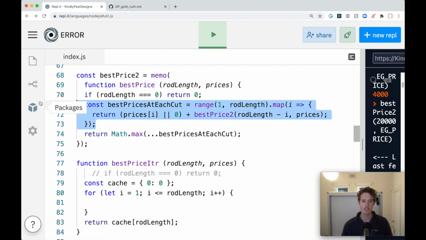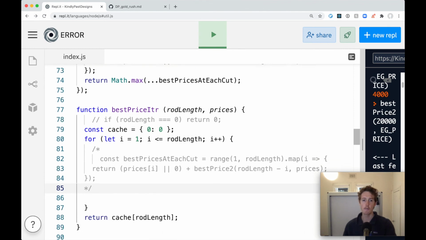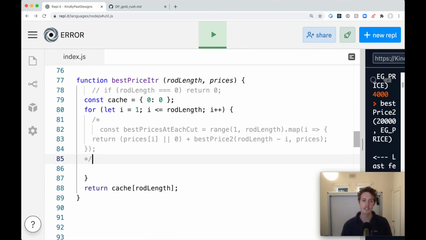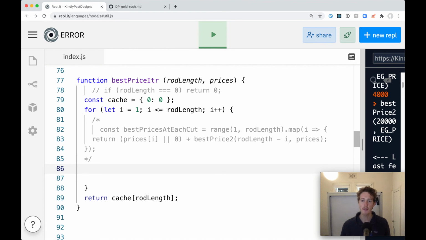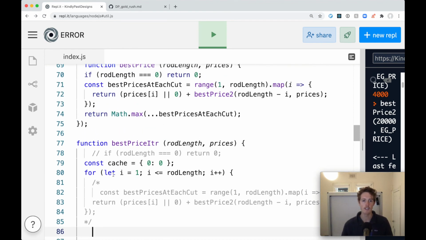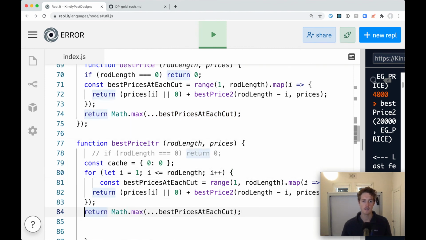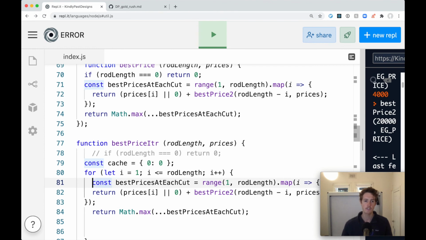But now we've got to translate this case, which is a little bit trickier, but it's the same idea. We're going to do the exact same thing. I won't comment that out, I'll keep that as is. So const range, I might just throw map onto the next line.